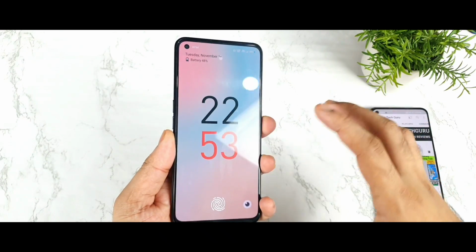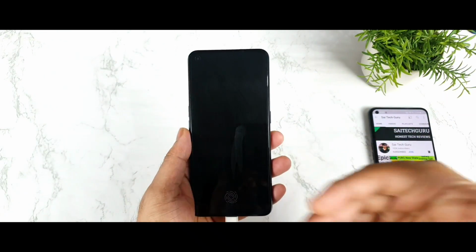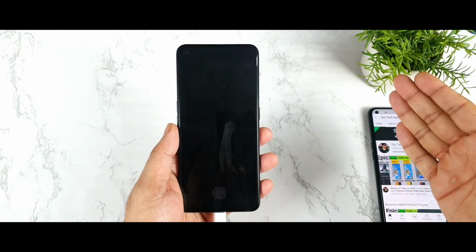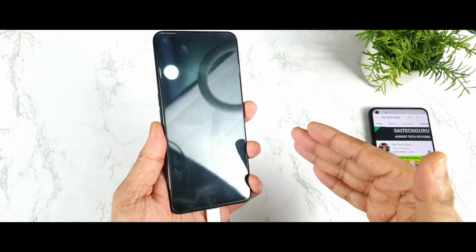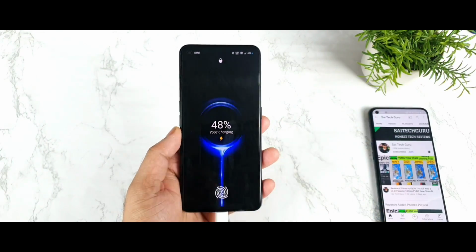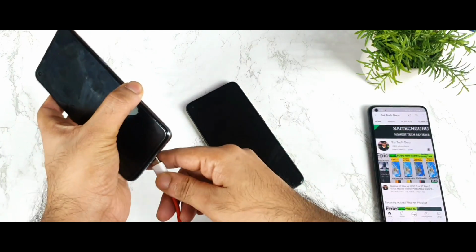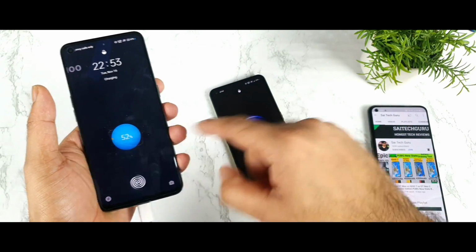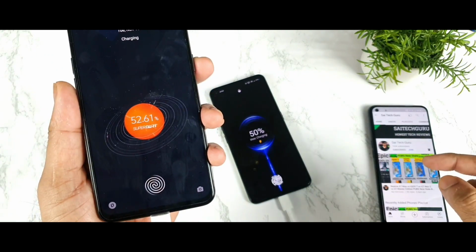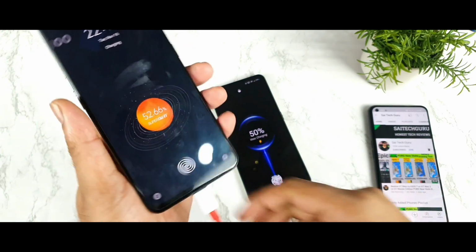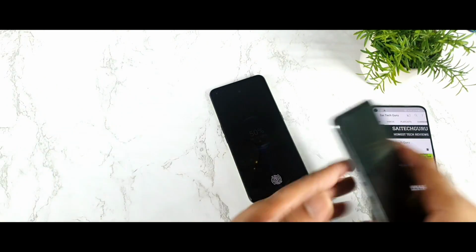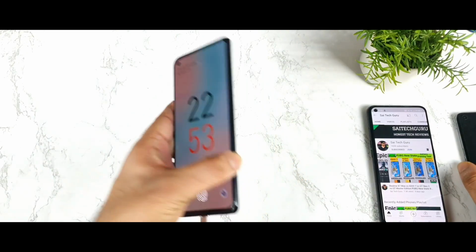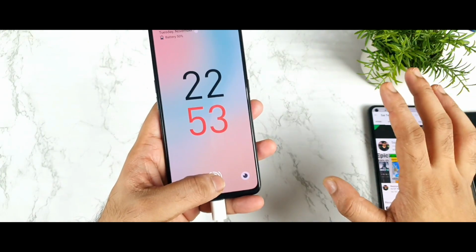So in this video I'll try to show you what this theme is and how many different charging animations you can actually get and install in this Realme device. So this is how the normal charging animation looks like, and this is the theme charging animation. So we do know this kind of Super VOOC charger which we get in the normal Realme phones. But right now I'll try to show you friends what this theme is. And one more quick note, this theme is right now not available for free.